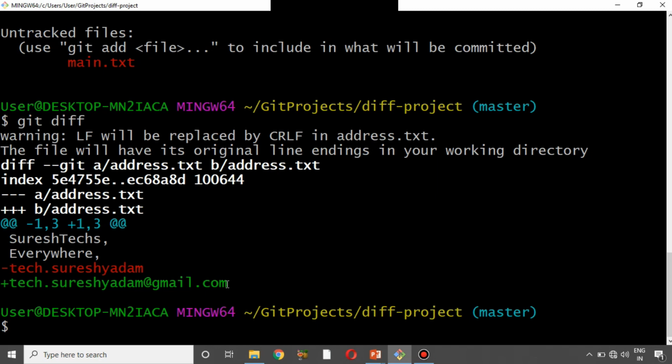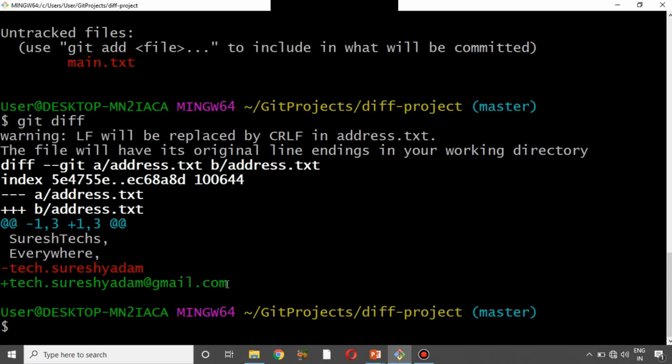Status will list the files which were changed, and diff will list all the changes that actually happened. Now, I wanted to tell one bonus tip here, which I usually follow. Whenever you work on projects, you will do some kind of experiments, right? Say you are working on some feature and you don't know the exact logic which you need to follow for that particular feature. You will write something, and if you feel like you want to keep that as a backup, you can take the patch of it. A patch is nothing but a file which will have all the changes which you have done.